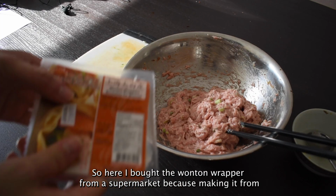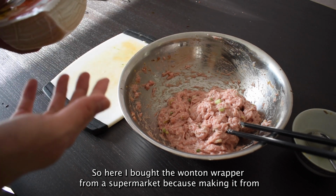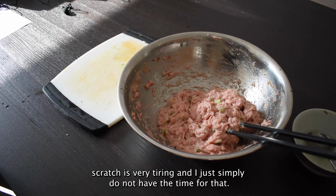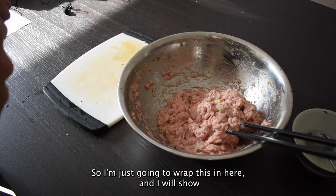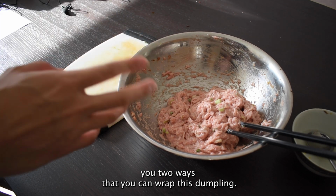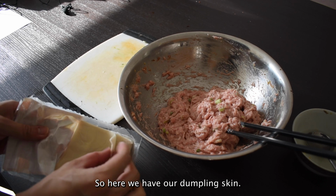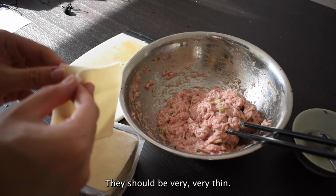So here I bought this wonton wrapper from the supermarket because making it from scratch is very tiring, and I just simply do not have the time for that. So I'm just gonna wrap this in here, and I will show you 2 ways that you can wrap this dumpling. So here we have our dumpling skin. They should be very, very thin.